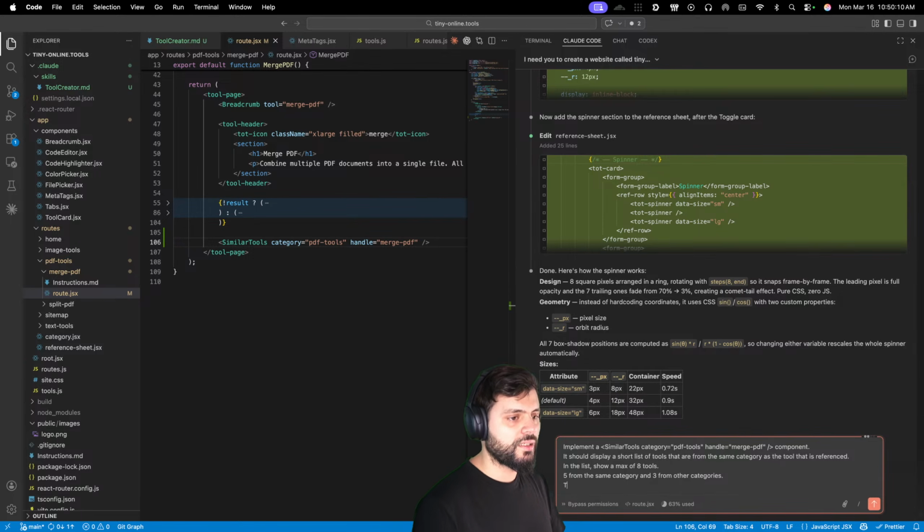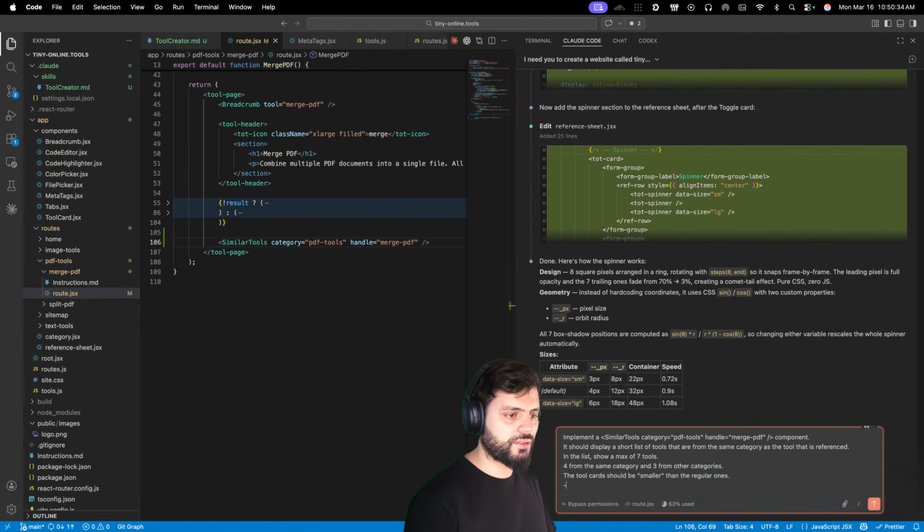Okay. The cards for the tools. Okay, let's do 7. Let's do 4 and 3. The tool cards should be smaller than the regular ones.